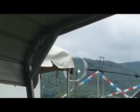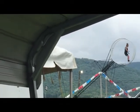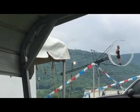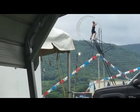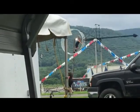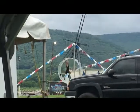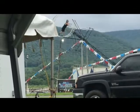She's jumping now. Oh, you know why she's jumping? I bet there's water in it. She's trying to get the water off. God bless her. I can see me now. But look, she's not moving real fast. Now, I bet you can get it going fast. There, she's starting. You see how she's taking her hands and pulling? Look at that. She's going to make it go fast. Woo! God bless her. It's all about balance, for sure.